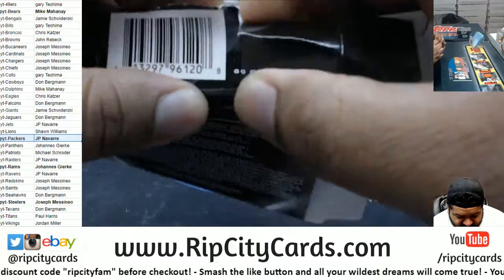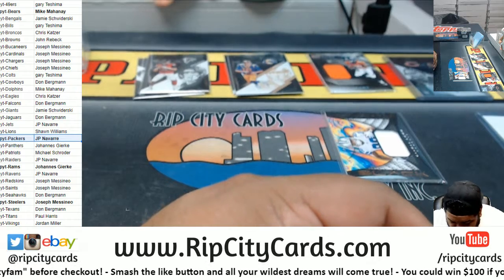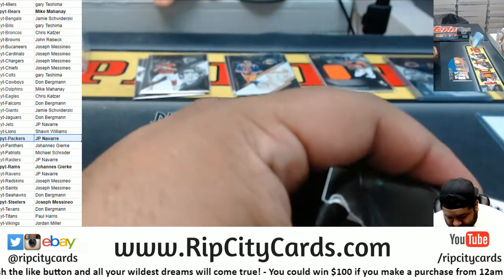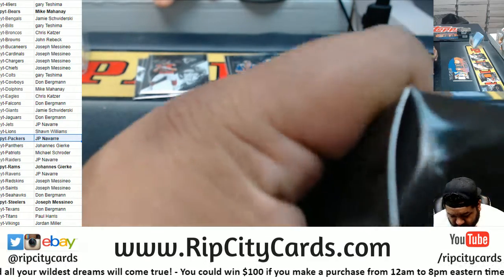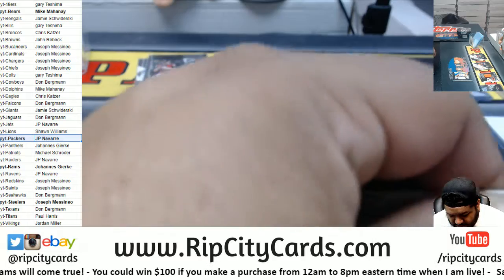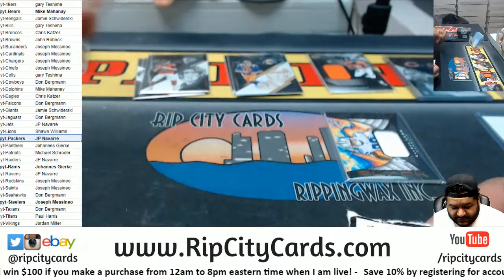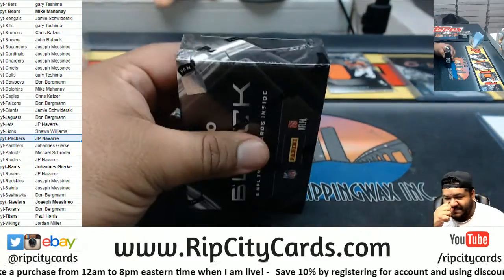In case you want to get that CeeDee Lamb replaced, you're going to need the UPC code. And I'm trying to provide that to you, but it's not cooperating, you know? It's not pretty, but it'll get the job done. Put that aside. Take care of that later.